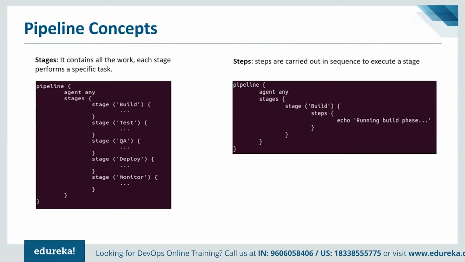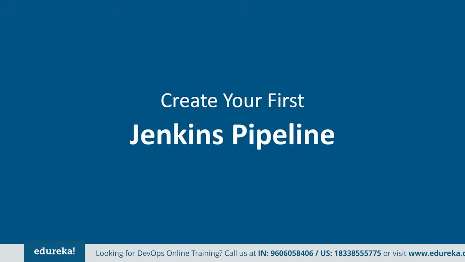Alright, thank you, Christopher. Guys, so now let's start off with a demo. Now in this demo, we're going to learn how to create a Jenkins pipeline. So we're going to see how to create a scripted pipeline and how to create a declarative pipeline. Now take a note that we're just going to learn how to create a scripted pipeline and a declarative pipeline. We're not going to actually run any code in this demo. That will be done in the next two demos. So let's get started with our first demo.